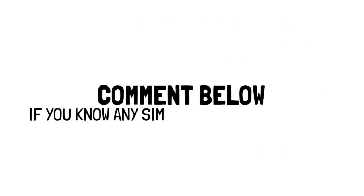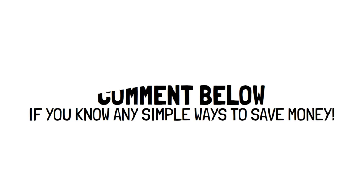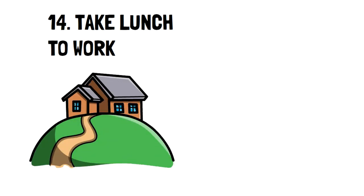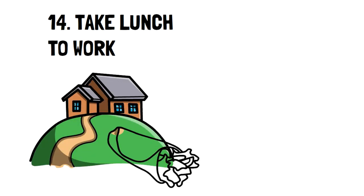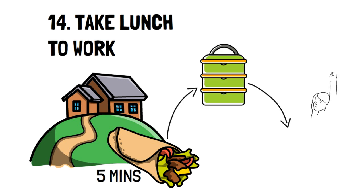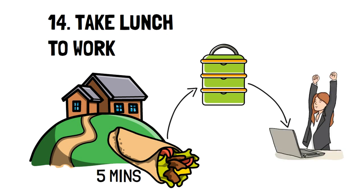Before this last tip, let us know in the comments if you have any other simple ways to save money. Number 14: Take lunch to work. It's an extremely simple step that goes a long way towards savings. One of my favorite lunches is a chicken wrap with rotisserie chicken, lettuce, tomatoes, and mayo in a tortilla — extremely easy and quick to make. You can do it in less than five minutes before work and save tons of money. There's no excuse.